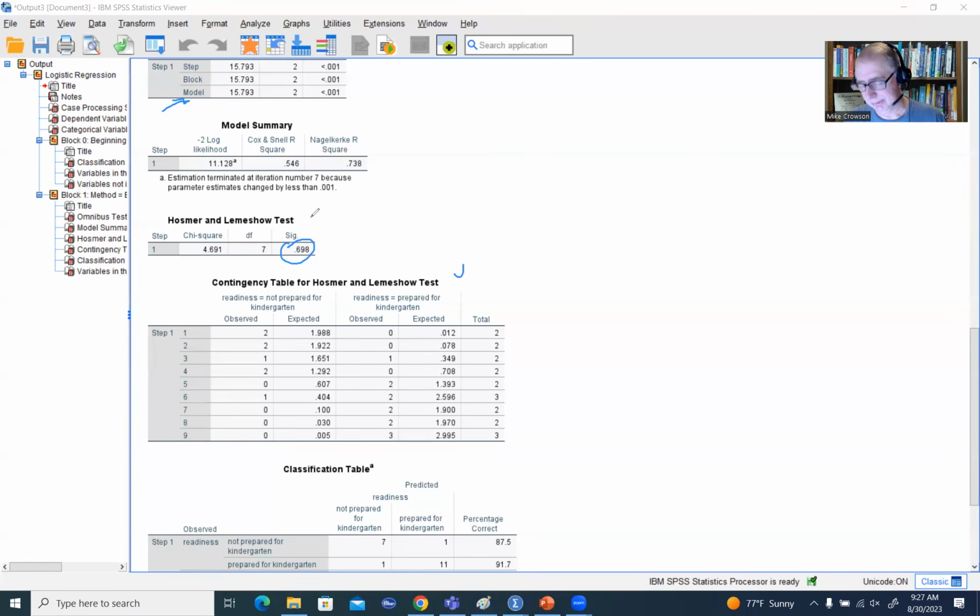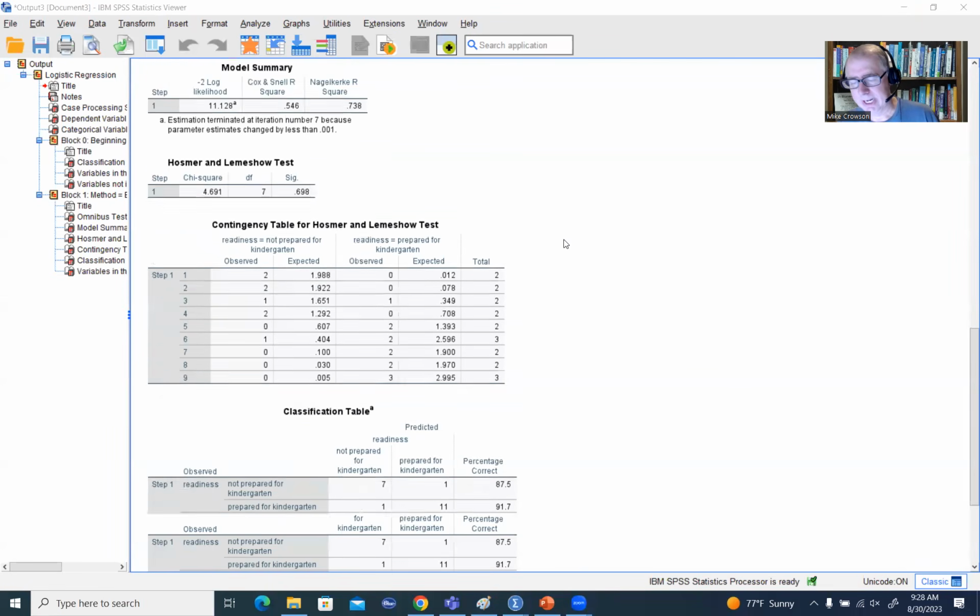Now, I do want to mention too that thus far we've looked at 3 or 4 different approaches to talking about the overall fit of the model. We have the likelihood ratio chi-square, the pseudo R-squares, and then the Hosmer-Lemeshow test that's given right here. Not all of them are necessarily going to agree. So just think about each of these as different vantage points or different approaches to looking at the overall fit of the model to the data. But in this case, it is agreeing with particularly that likelihood ratio chi-square test that we had above.